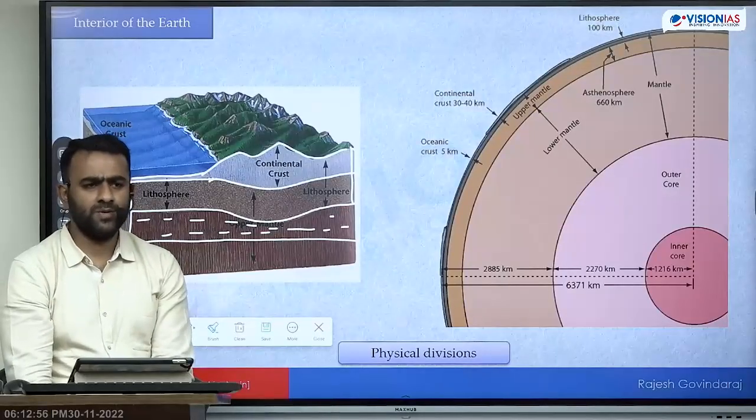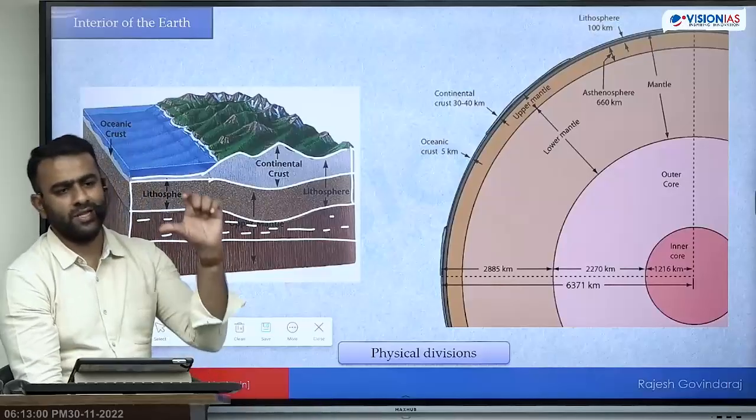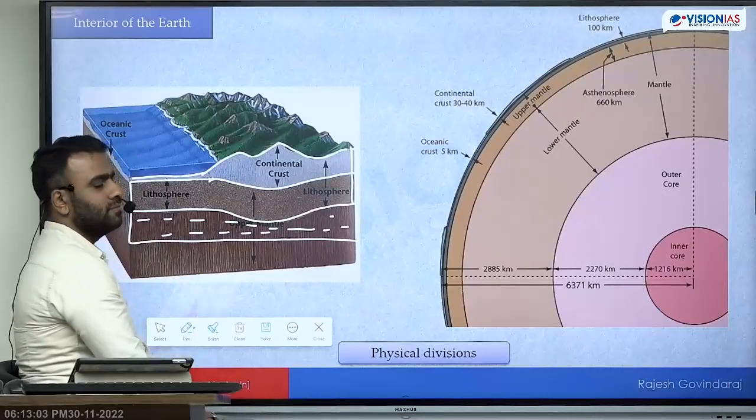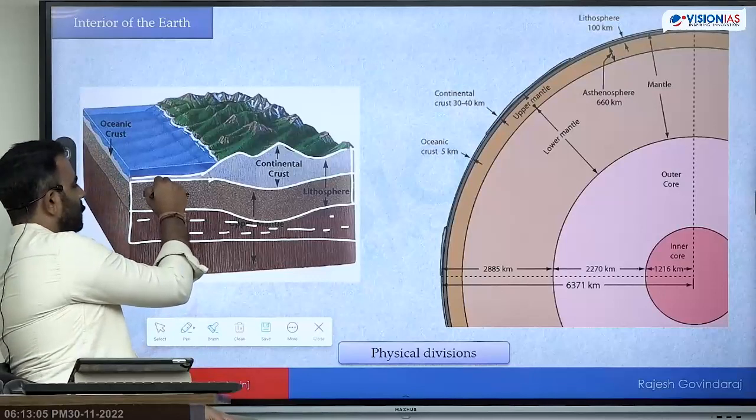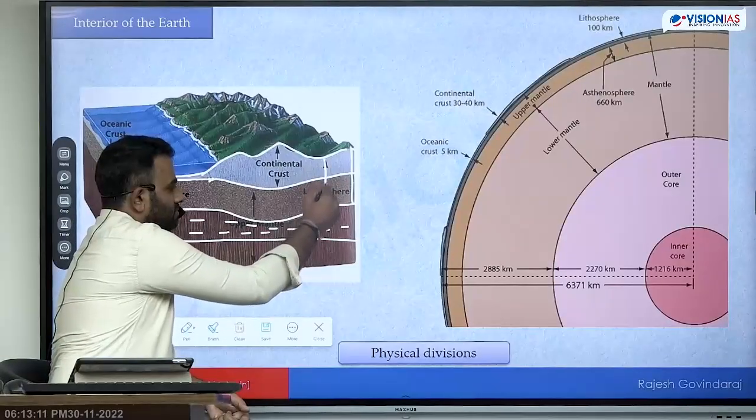Crust is part of lithosphere, of course. Lithosphere is made up of both crust as well as upper part of upper mantle. Together it is called lithosphere. नहीं यहाँ तक है इसका एरो, यहाँ पर दिख नहीं रहे, यहाँ तक है. ठीक है, देखो यहाँ पर देखो, यहाँ तक है.